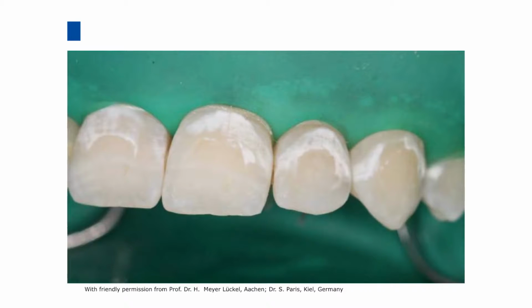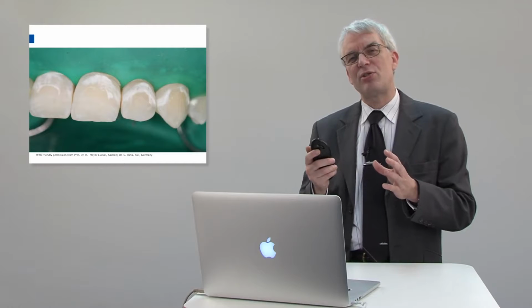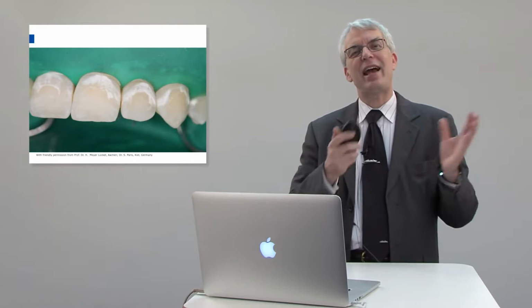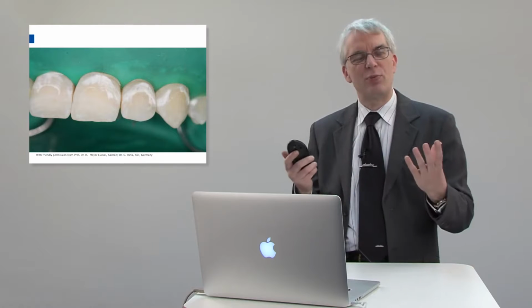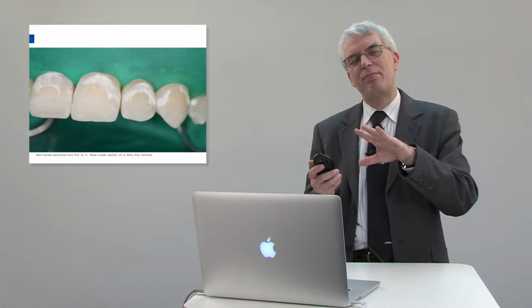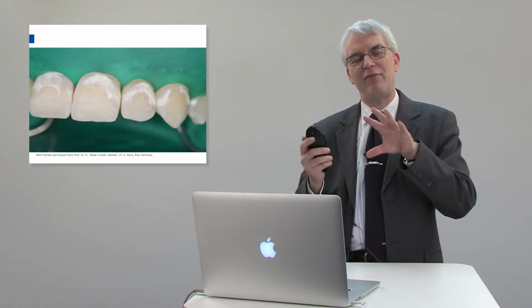And this is what you should see. The brown spots have disappeared. If you don't see this, this is a very essential stage, which I would call the etch and watch stage of the treatment. This stage gives you the option to see the future aesthetic outcome of your treatment. Because when you now apply ethanol, which is the drying step, you would see that the ethanol seeps into these lesions and makes them partially disappear. So if you see this effect, everything is good.